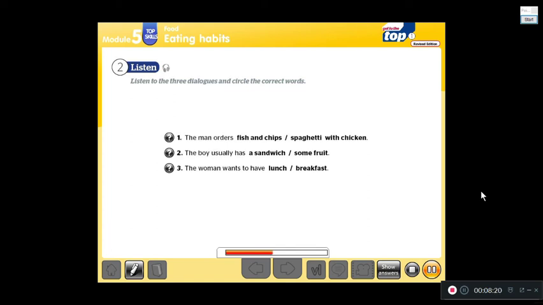2. That looks nice. It's just a sandwich. What's in it? Cheese, tomato, and mushrooms. Do you want some? No, thanks. What have you got? A sandwich too? No, I've got the same thing I have every day. What's that? Fruit? Yes, today I've got a banana. It's so boring.